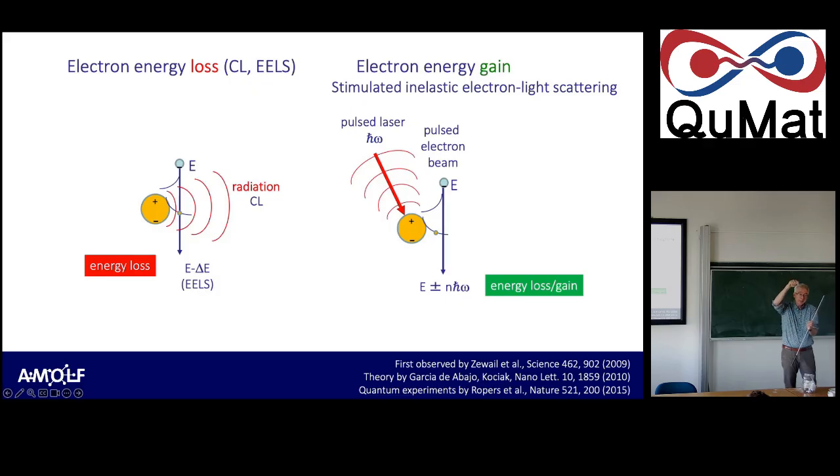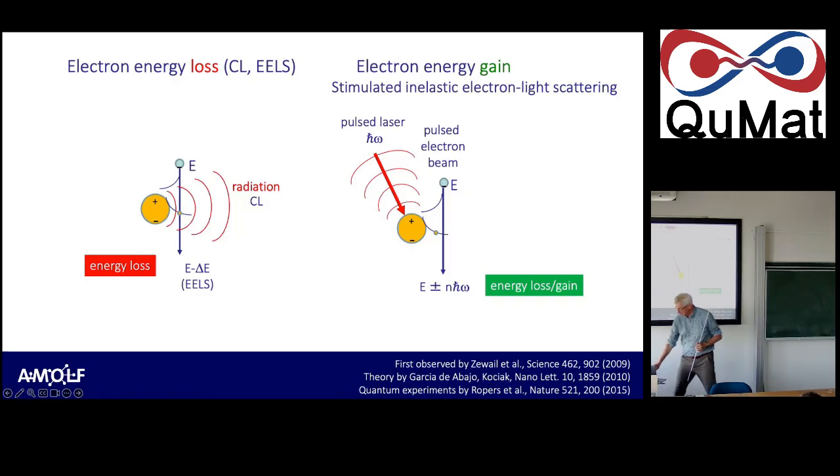And now we let the electron beam go through. And it turns out that as the electron beam passes by, it can pick up photons. The 10 keV electron picks up the 2 eV or so, the laser frequency photon. So it actually gains. This effect was first discovered by Zewail in 2009, and there was later theory and also further experiment by Claus Ropers in Göttingen, who's really the hero in this photon-induced near-field technique, who showed it was a quantum mechanical effect.